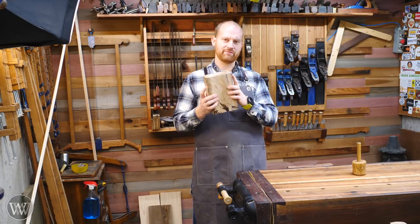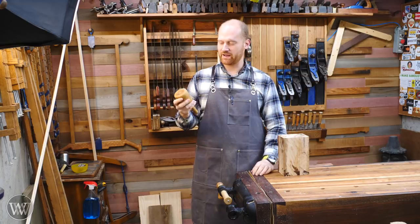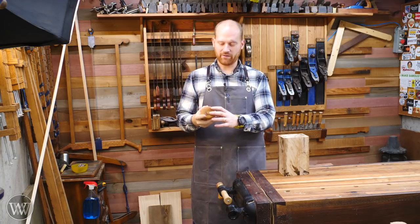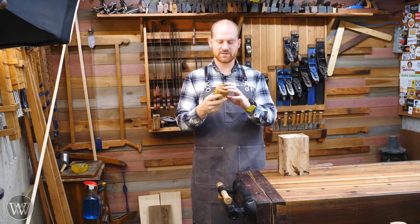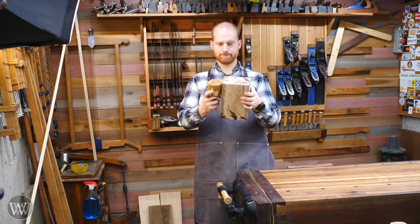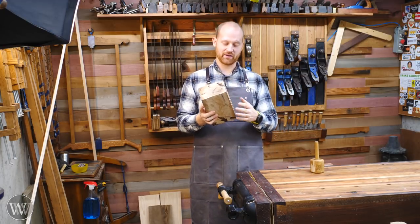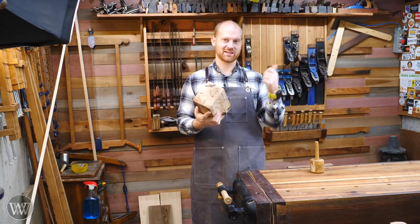But I thought, you know what, this would make a fantastic mallet. I've been using these kids' mallets that I made a while ago out of some old elm, and I have a video on making those for my kids. But I often grab them for carving mallets because they fit my hand really nicely, and I'd like to have something denser and heavier. So — carving mallet! Let's dive into working with some live oak. It's a very beautiful wood and I'm looking forward to experimenting with it.